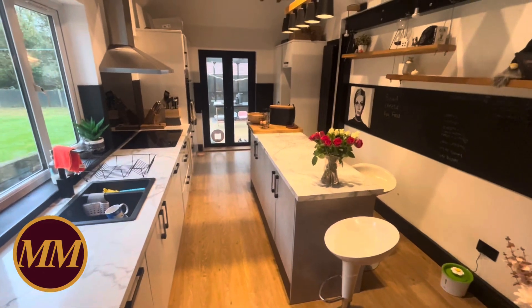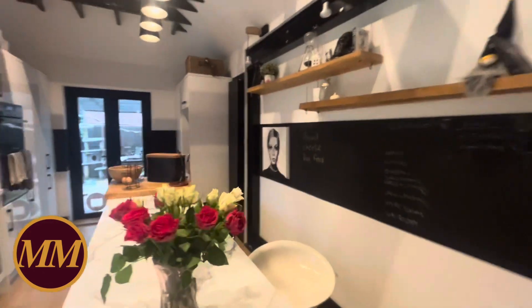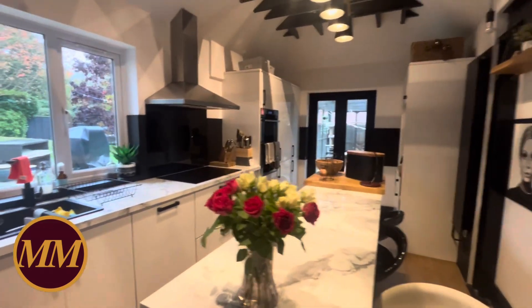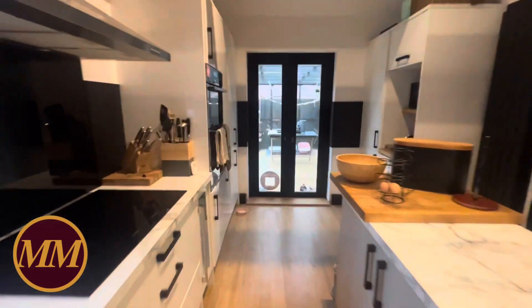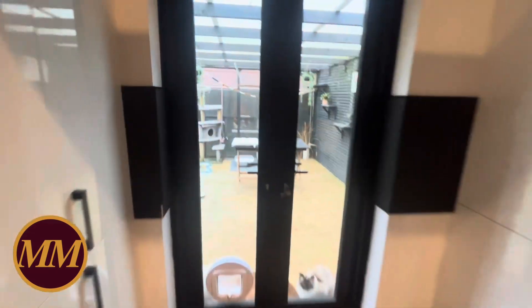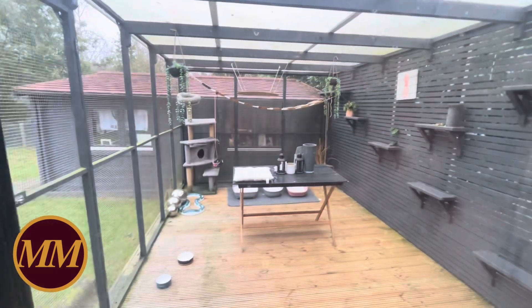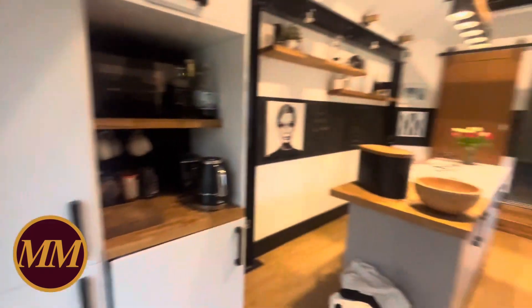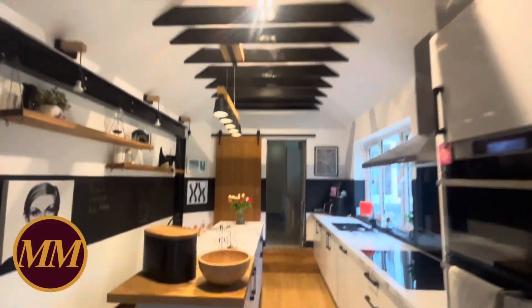And then the kitchen — they've revamped this. We did sell this house to the current owners seven or eight years ago and they've done a heck of a lot to it. A really cool kitchen with lots of appliances. As you can see, this is the catio, so the cats are indoor cats. But if you didn't want that, it'll make a nice little sun deck as a patio to have breakfast. I like this room with this vaulted ceiling.